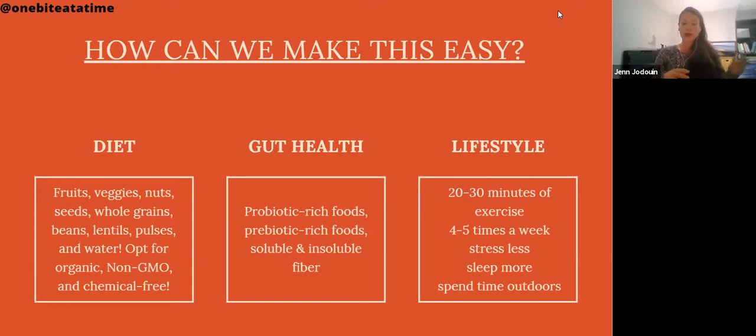Okay. And then number three is, what are we doing in our daily life that is supporting our immune system, supporting good health? Well, there's a couple things we really do need to do. We need to be exercising on a regular basis. And that doesn't mean that you have to go hardcore at the gym and get all serious and sweaty. It means that you need to go for a walk. You need to get outside and stretch your legs. You need to go for a bike ride or do some dancing, even.